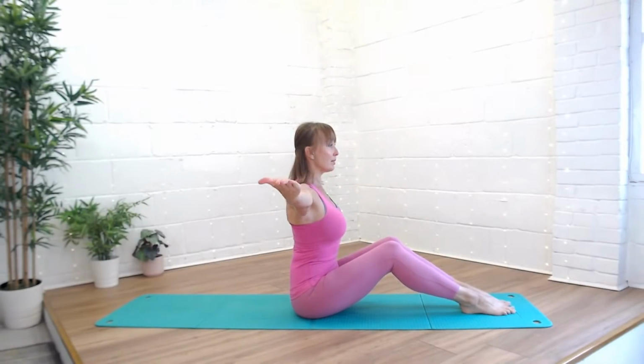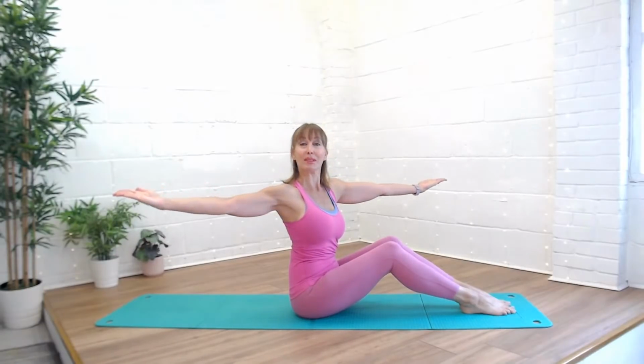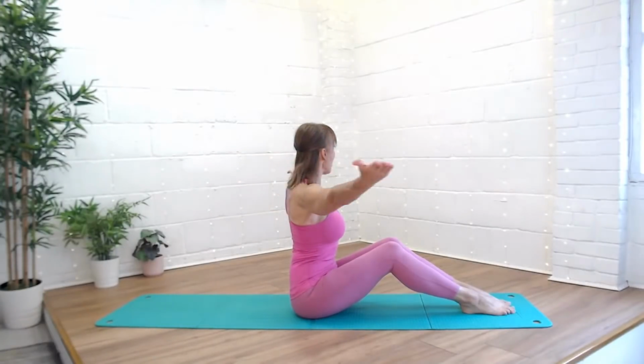So as you rotate towards me, you're turning from your waist. You're not flinging the arms. Lots of people kind of throw the arm to get around. It's not that. We want to work here. You can see where the crease is, top of my leggings here. This is where we're working. And back to center, and then the other way. Exhale, rotate.